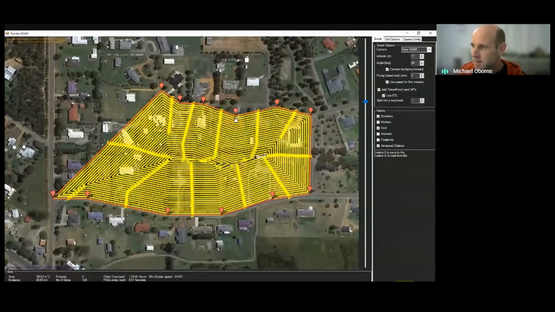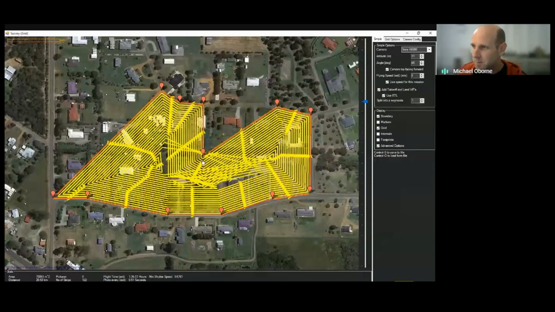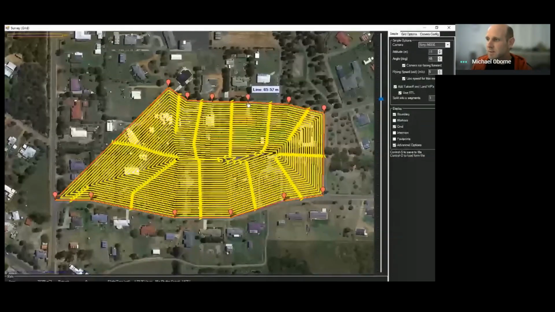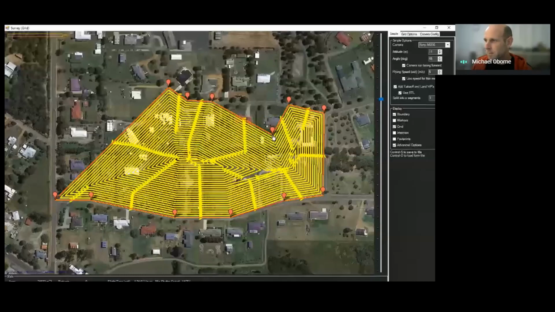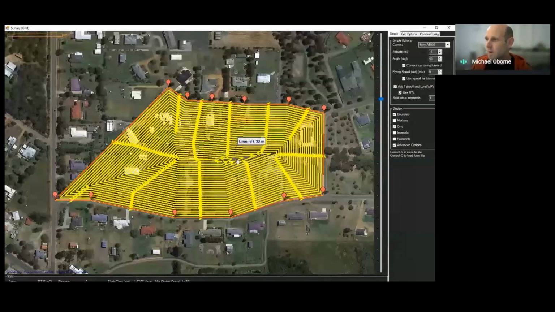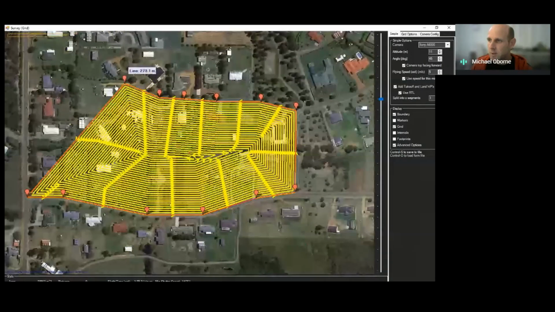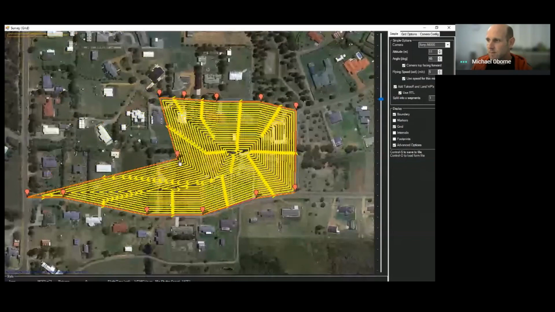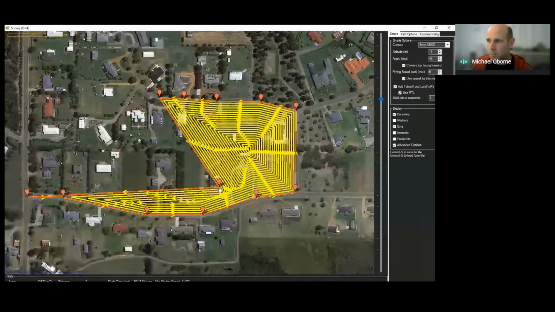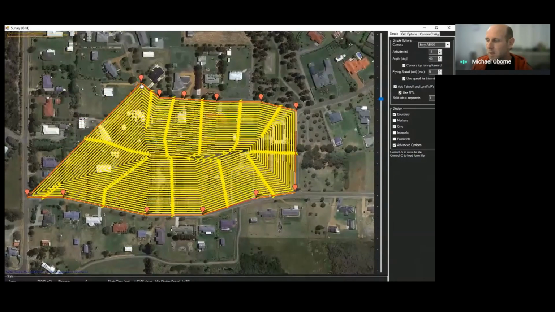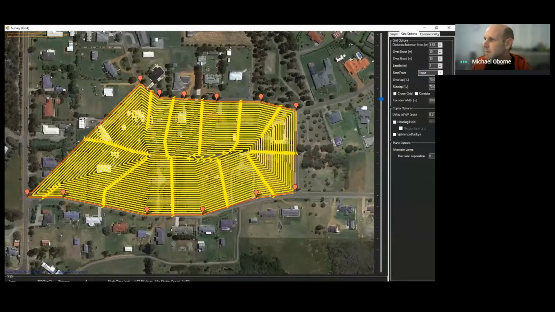I will say it's not 100% perfect. You can see a bit of an error going on here, but that really depends on the tool you're using. For simple polygons, non-self-intersecting polygons, it works pretty well. If you make them a lot more complicated, then things get a lot more difficult. So that's the spiral, and that's pretty much all of those.